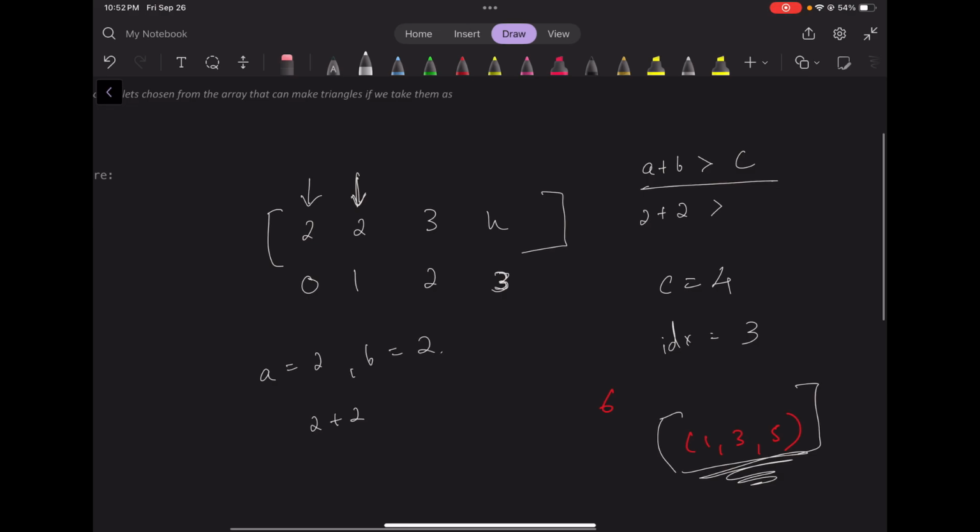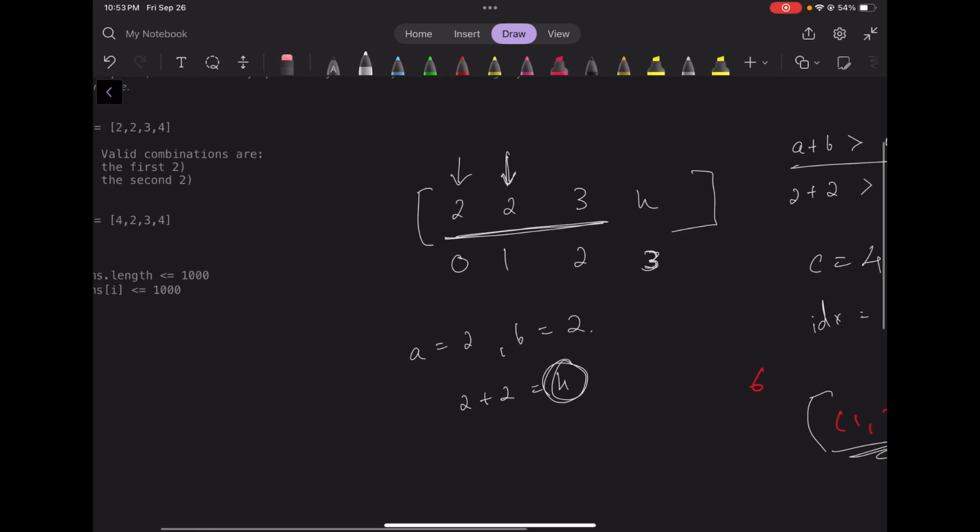So I cannot have an element which is greater than 4. How many elements do I have which are less than 4? I have 3 elements.